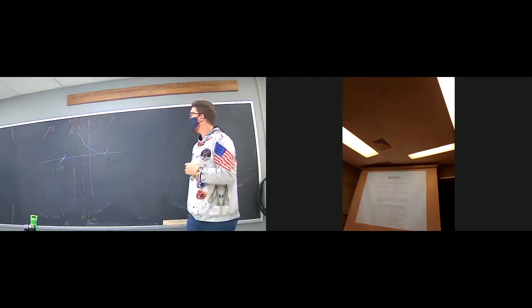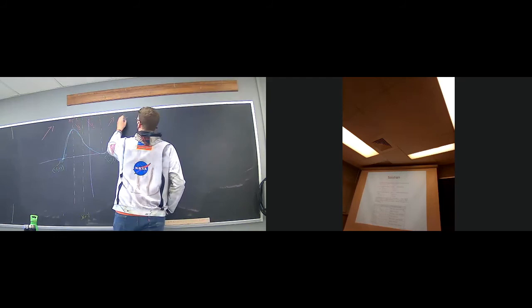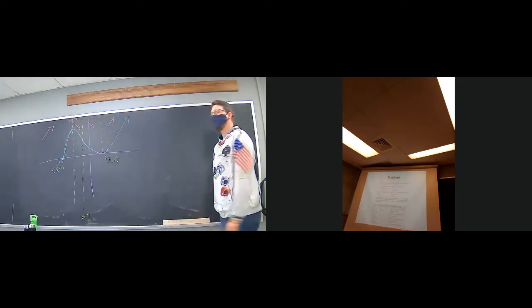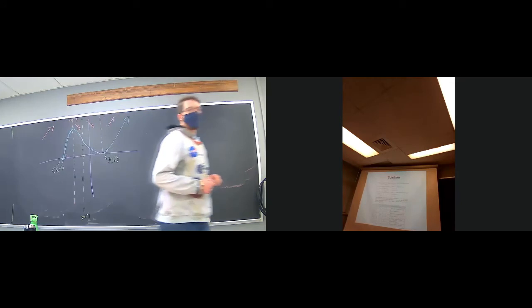Agreed? From here, we just have to connect like that. We know we're increasing through there. So notice we only have to calculate 3 different values. Really, I guess 4 different values because of the negative 5. But using all of this information, we get something that looks like the graph of this function.